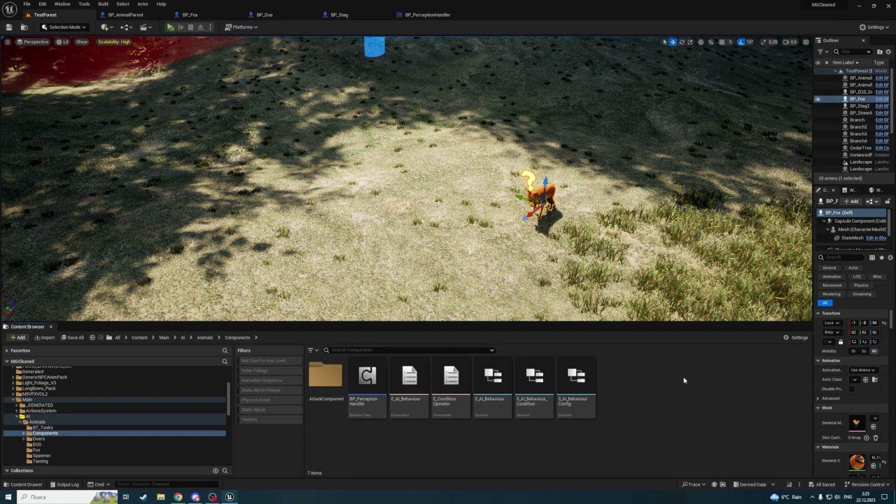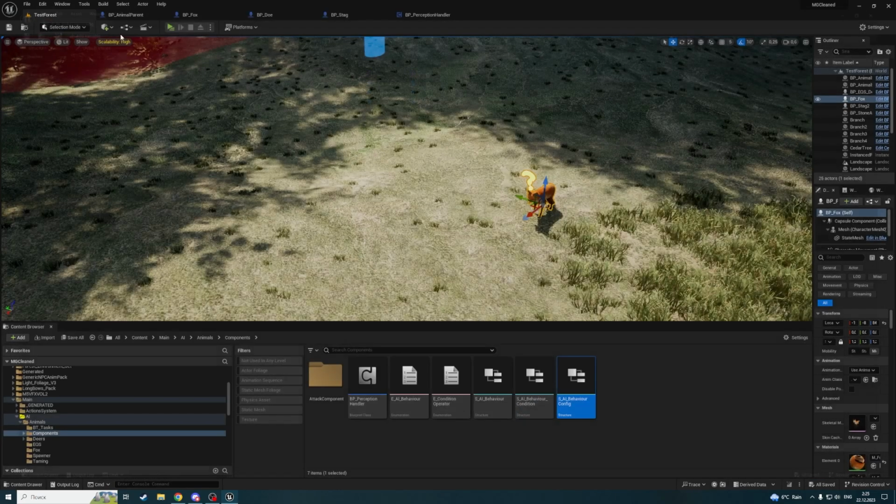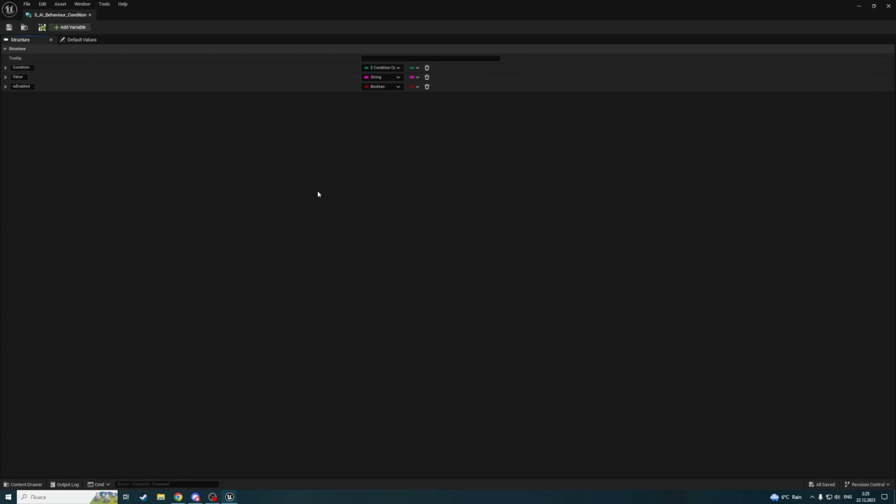So let's open our AI behavior config, and not an AI behavior config, we're gonna go to AI behavior condition. It's not the best solution, I think, but let's add a new variable and let's call it required condition.